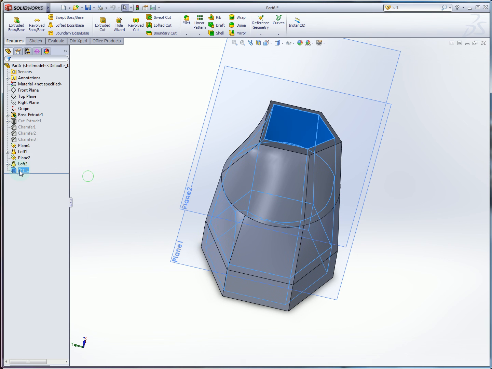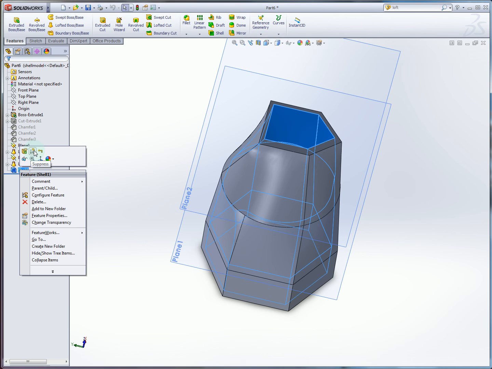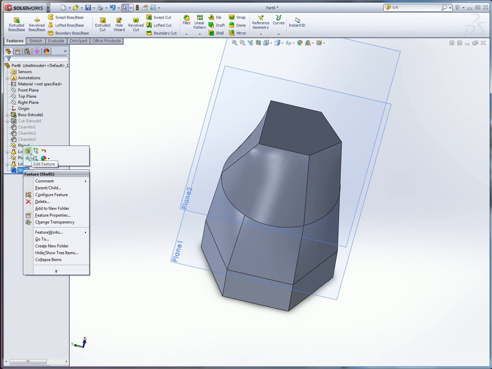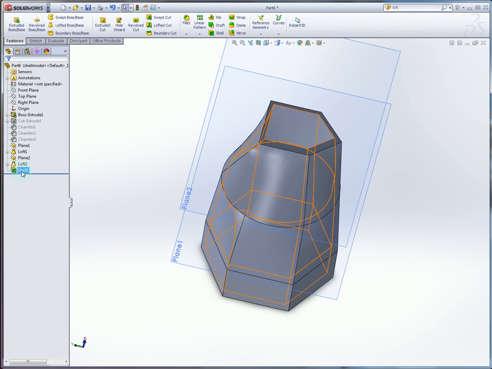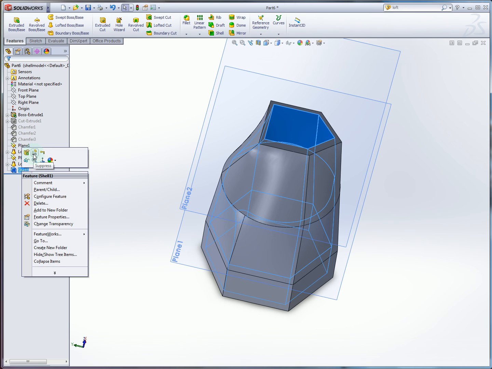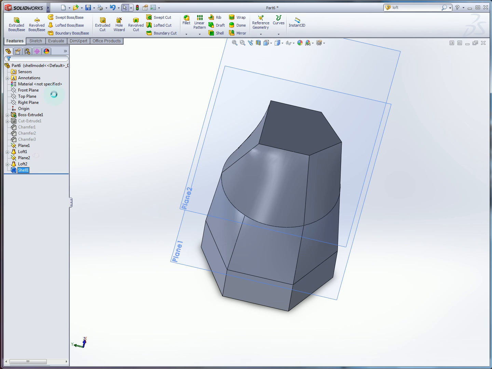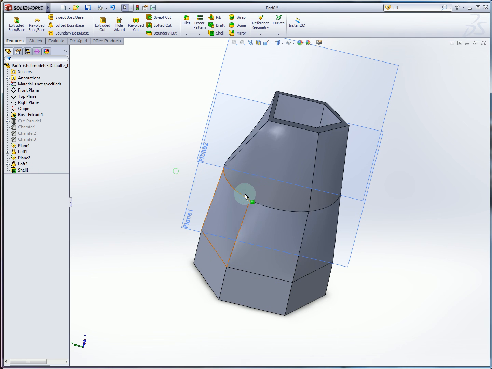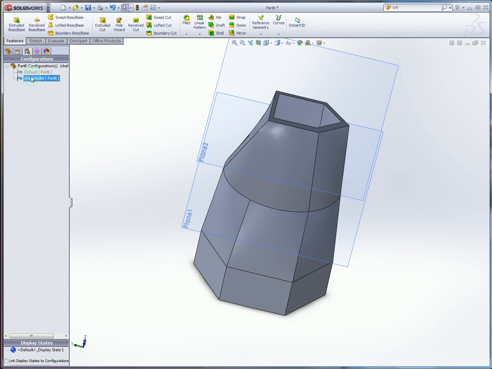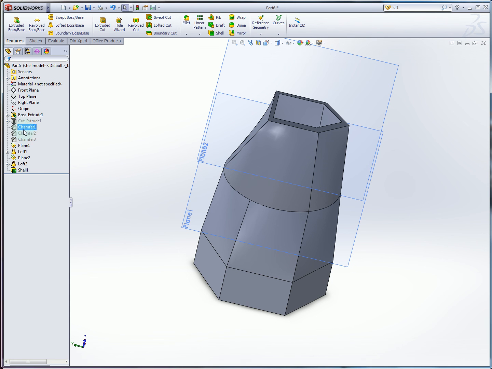This is functionally the same, for this simple case, as just clicking suppress in this little pop-up menu, or unsuppress, which I'm getting to by right click, of course. But by doing configurations, especially if you have a bunch of different changes like this, say for example I wanted to enable or disable all the fillets in my model, you could quickly store that as a configuration here and switch back and forth without having to constantly right click and hit suppress and so on. So it's not a fundamentally important feature, but it can be a great time saver if you use it correctly.